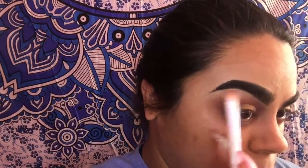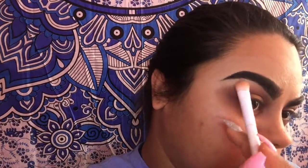Cleaning my large shadow brush, I'm going to be applying Zooty on my brow bone as well as on my inner corner.